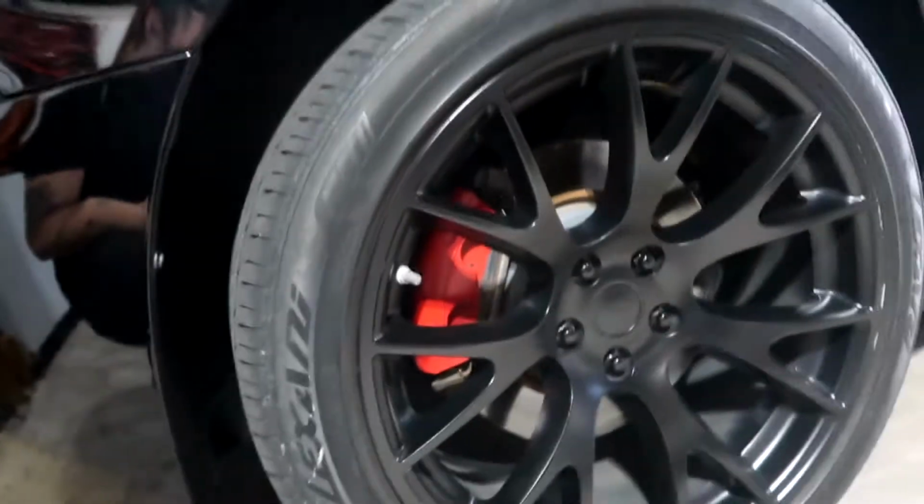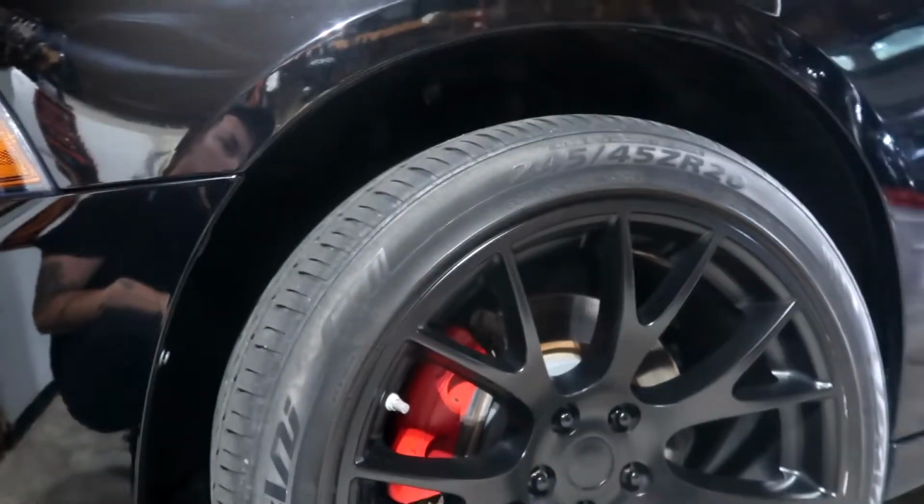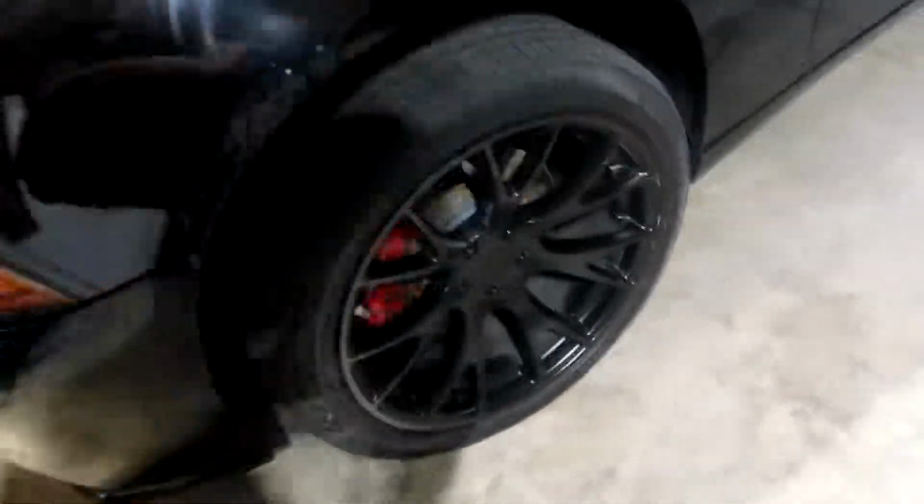Today I'm going to be repainting my calipers. I've had them red for a while. I'm going to switch them up to yellow. I did it one time. It was really easy. I figured I could record it this time and show everybody what I did and how you could do it too.